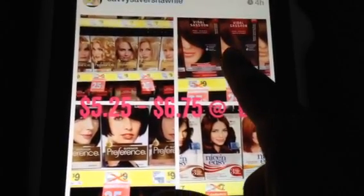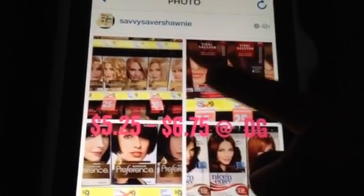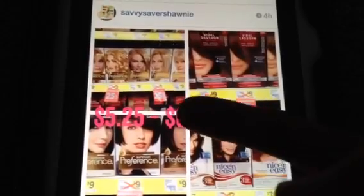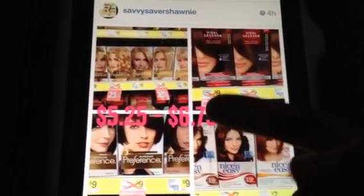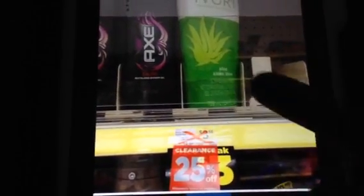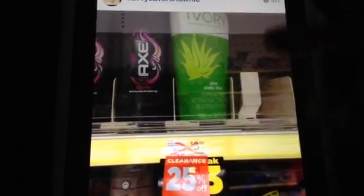I know there are some — I think there are $3 coupons for the Vidal Sassoon. And then I believe this weekend over at Dollar General, if you sign up on their app right now, they give you a $2 coupon. So if that's something you might want to be interested in, you can take a look at that. This is normally $3.00, so 25% off — I think it comes out to be like $2.25.